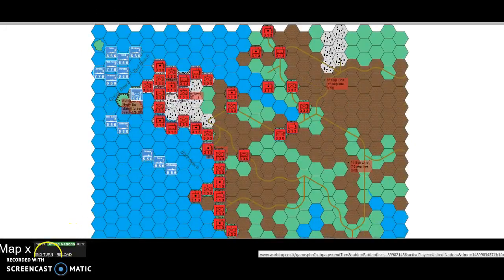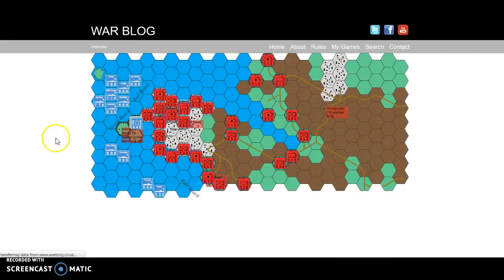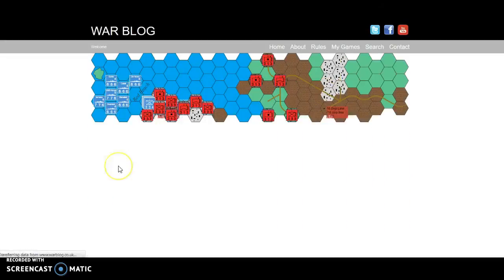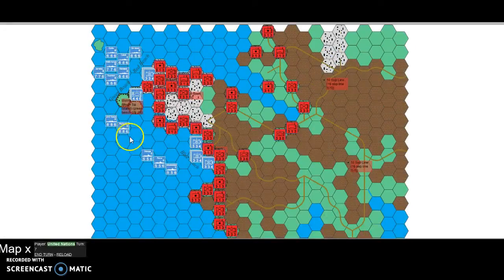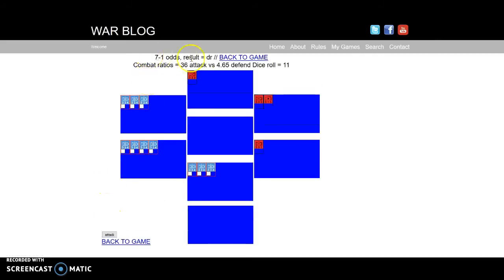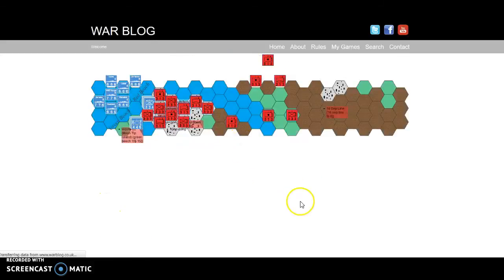Okay, so next turn, we'll just pass straight through the North Korean turn, so they do get the benefit of recovering. So now we've got the main landings, and I think everyone is going to pile up onto that, because we've now got no more naval bombardments. I am trying to rush this through, so maybe I should have done the air power first, but I think we should win here. 7-1 DR.